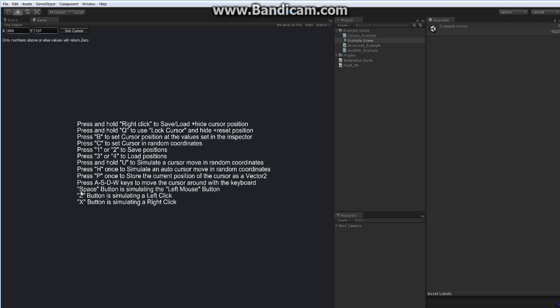You can use any key for every one of those functions. It's not necessary to use the Q, the B, the C, the 1, 2 numbers, or the space key. You choose your own. I will show you the examples.